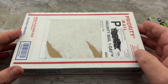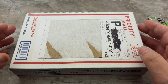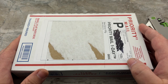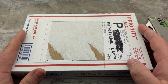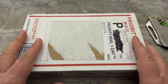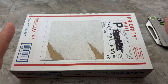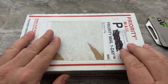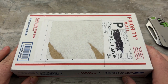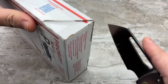As a knife maker, he did some really out there, wild and crazy things. This, what's in here, was one of the last collaborative efforts that he agreed to before his untimely passing. So that alone makes this special. It has a special place in my heart. Even if I don't like the knife, it's going to have a special place in my heart because it'll be a way of remembering John and seeing one of the final things that he had a hand in working on. So let's go ahead and get to this.